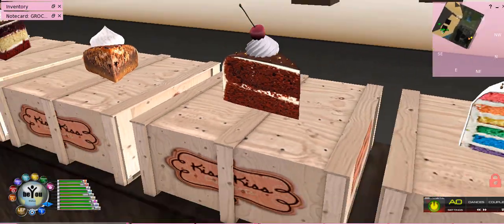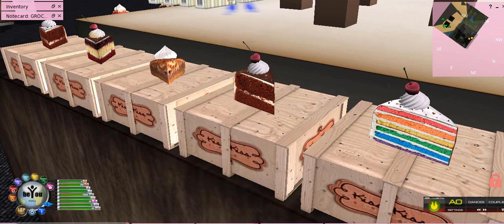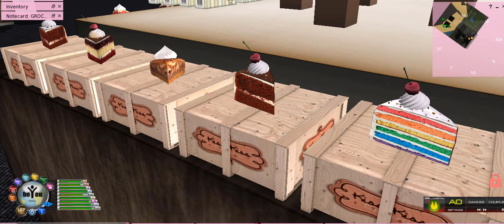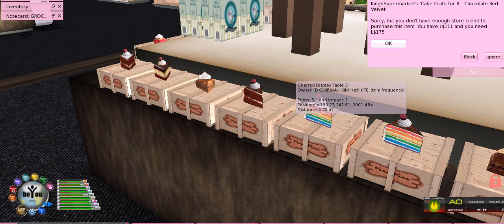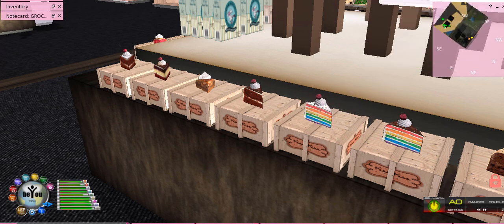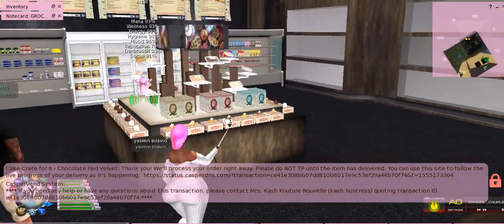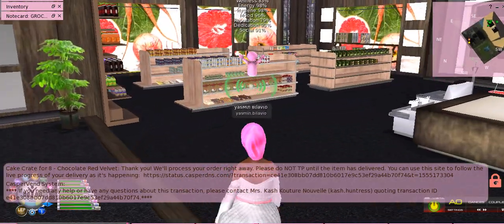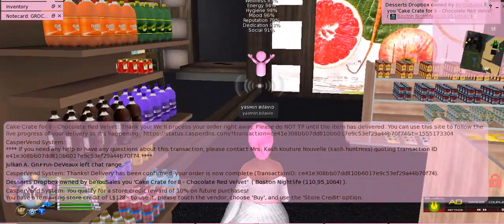Okay, I'm getting red velvet cake — I don't care what y'all want to eat. Oh man, it's 175. I guess I'm gonna have to buy it in cash — that was the only thing I had to buy in cash, the cake. So overall it's a good store, I like it. Let me look at their drinks and see how the prices are — that'll be the true test because I need to get some lemonade and some pink lemonade.